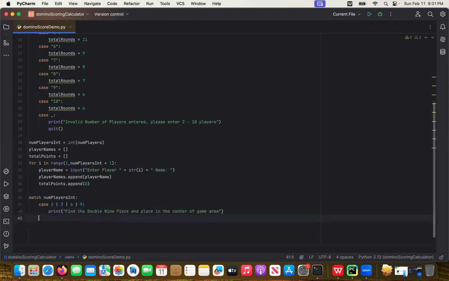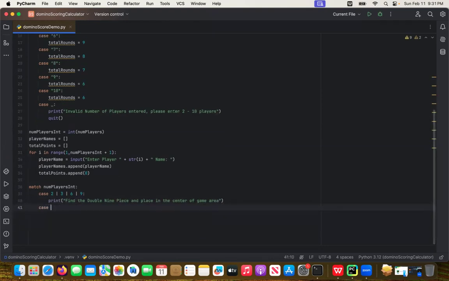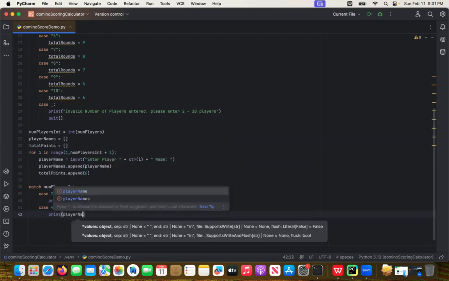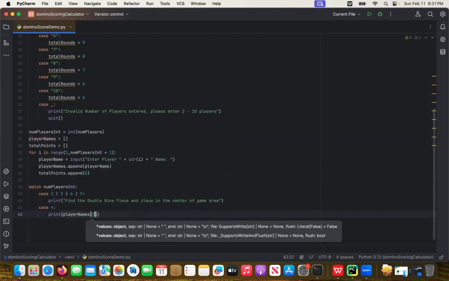Now we have to look at all the other cases, right? So the next case would be 4, right? Then we can do a little message here. So we'll do print. So we can say here, player names at 0, right?